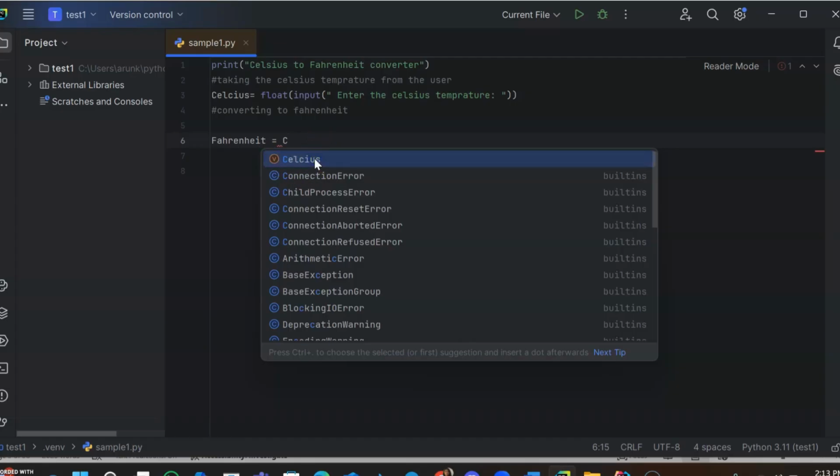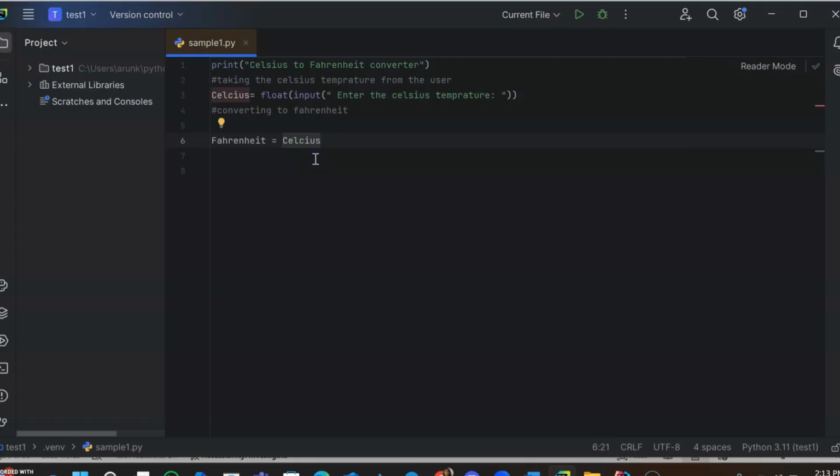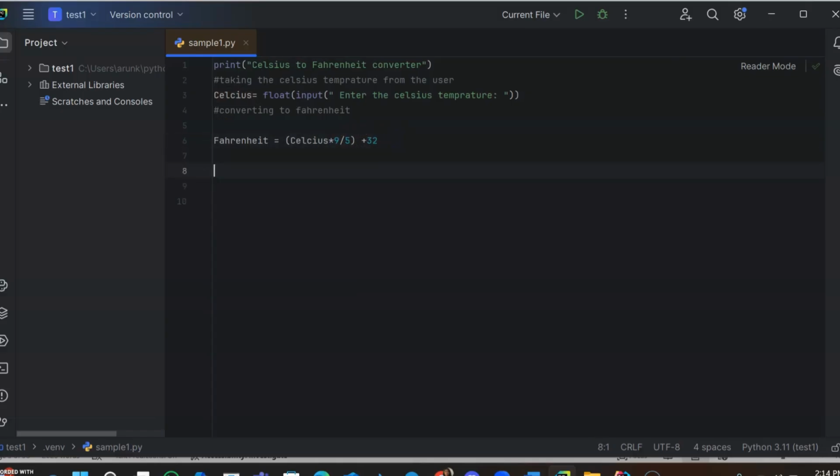It says select that variable, and then the equation is this star 9 by 5. Now we'll put the whole thing in brackets. This is the equation, plus 32. So this equation will convert the Celsius value to Fahrenheit: Celsius star 9 by 5 plus 32. Now I'm going to print out the result.